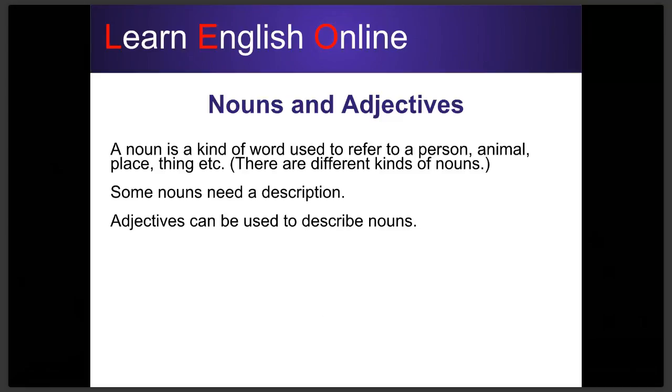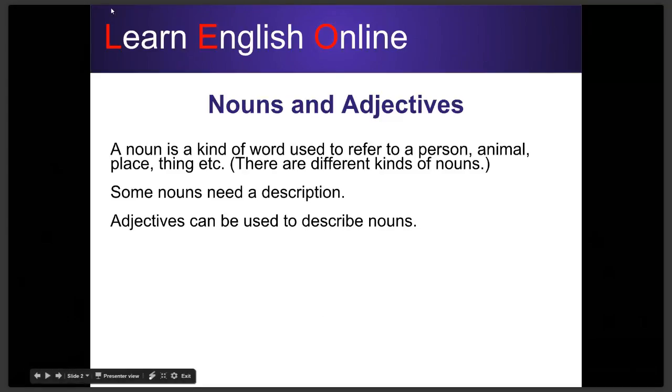There are many, many different words in English, in most languages, in English particularly. And today we're going to look at why some nouns need a description. As well as nouns, we looked at verbs. So we need sometimes to describe nouns.